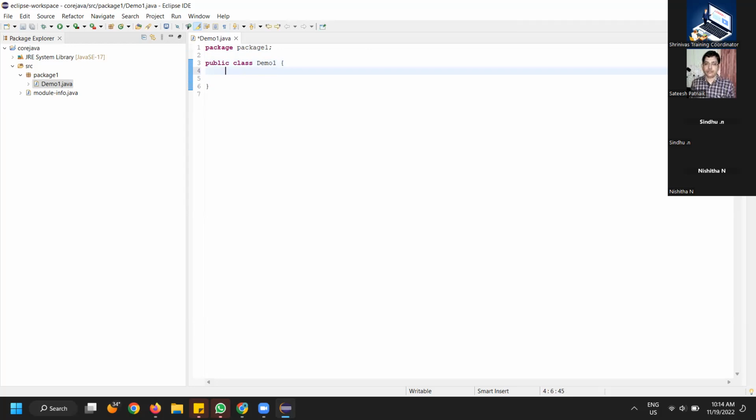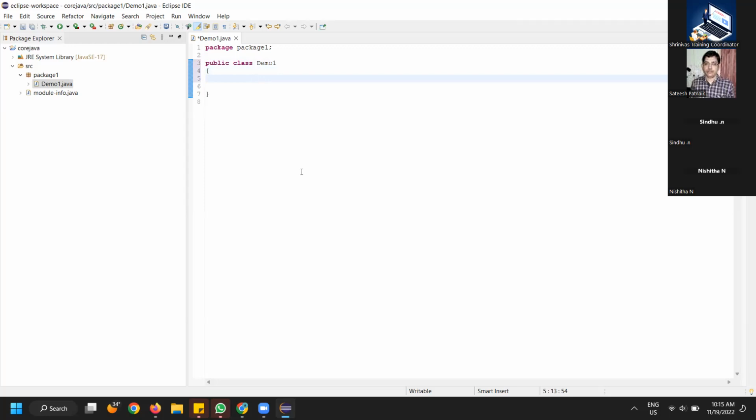Keep the cursor before that opening bracket and press the enter key. Now you can see the opening and closing brackets parallelly, right?